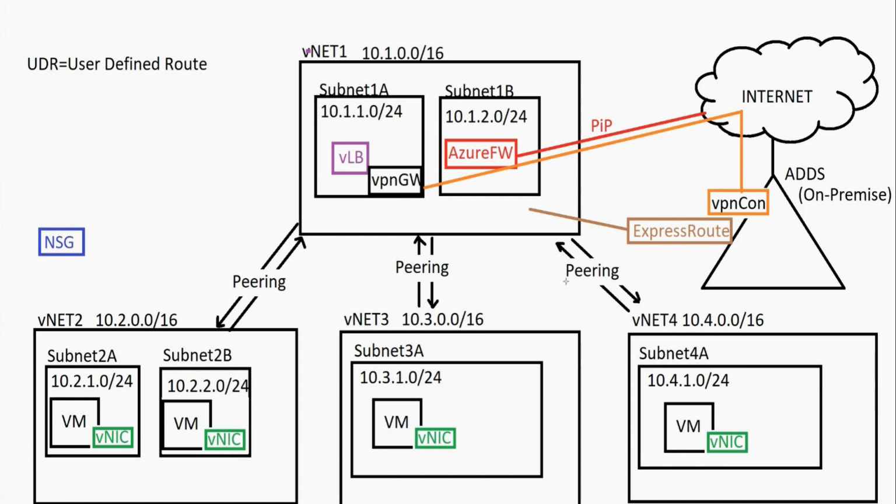So hopefully, I know this drawing is a bit of a mess, but hopefully it gives you at least a visualization of how all this works together. I know I haven't really explained doing any of this through Azure yet, but now at least you can visualize it before jumping in and doing it.